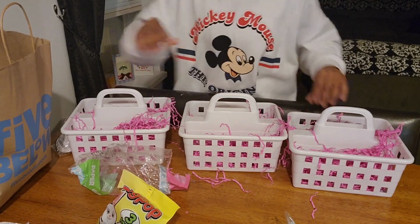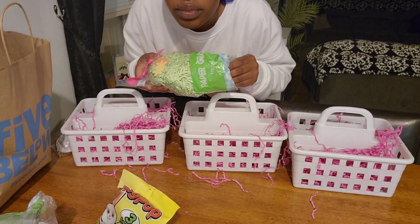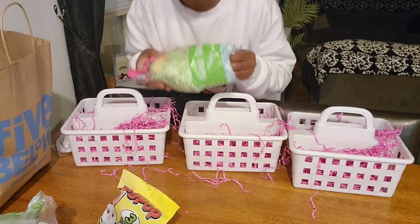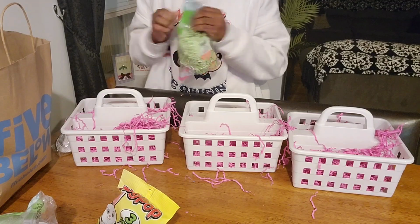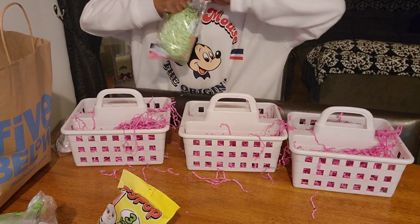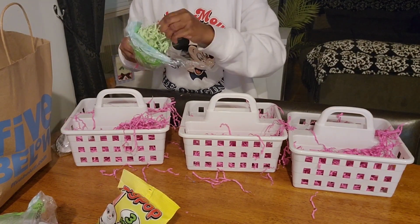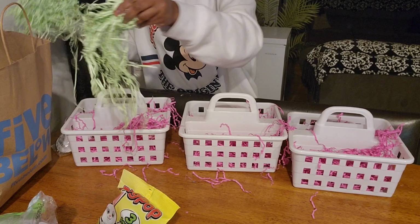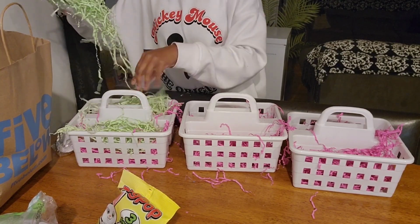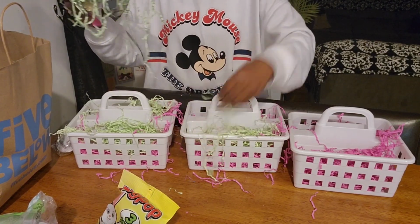The way that grass was laying there was cute. I had some pink grass and some green grass. And that green grass, I didn't know it from the jump. Y'all, I was reading a message or something. I don't know why I didn't crop that out. But when I opened this pack, I realized they had cute little butterflies and flowers in it. And I was like, oh, this is cute. So I just put the little butterflies and flowers in the middle one, which I'm going to use for Janiyah's basket.